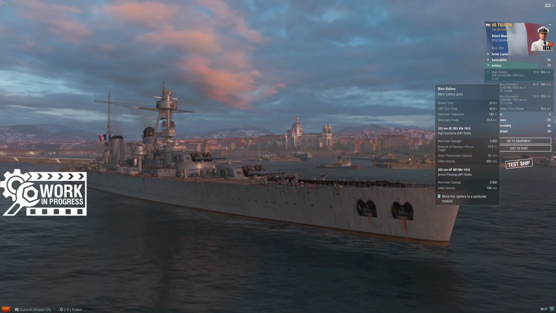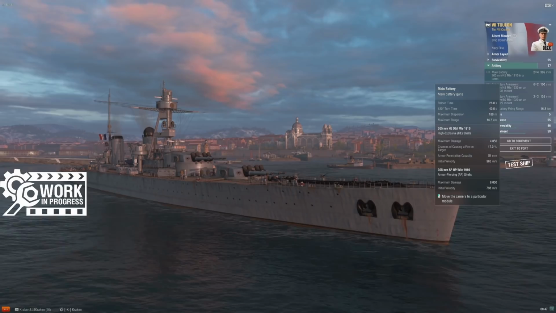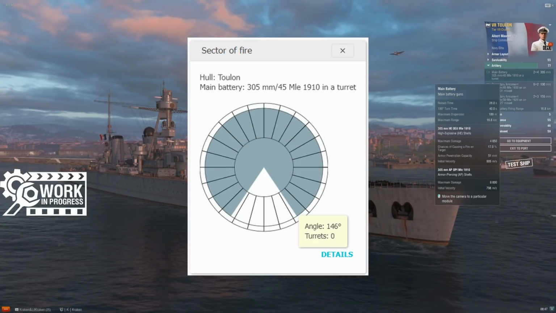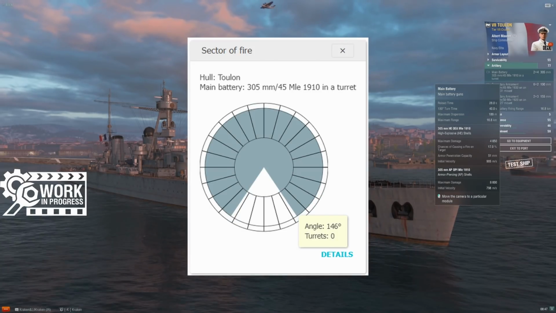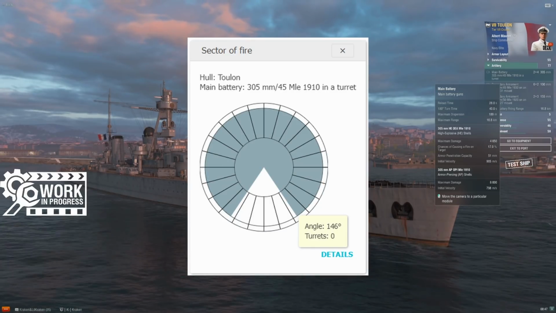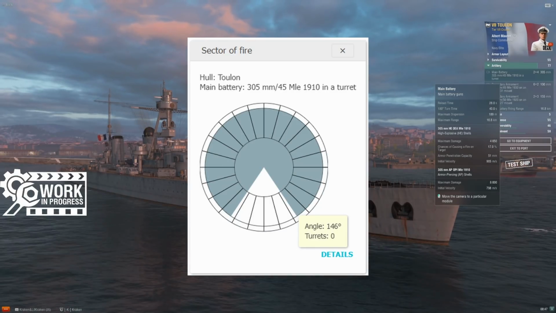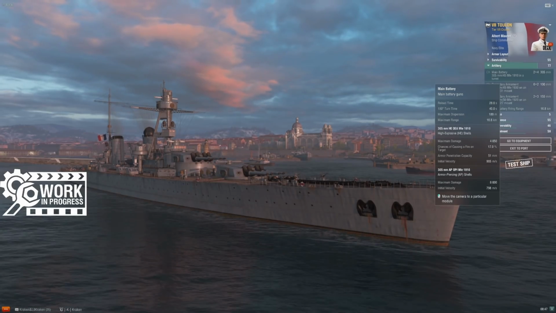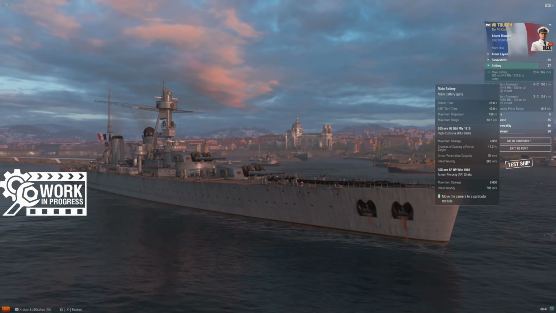Well, let's have a quick peek at the turret angles. And the answer is maybe, right? You can get these turrets 34 degrees over your shoulder, 34 degrees off the stern. That's not bad. That's not bad. But again, her rudder shift and her speed is only going to allow her to kite for so long. Remember, she's not that fast.